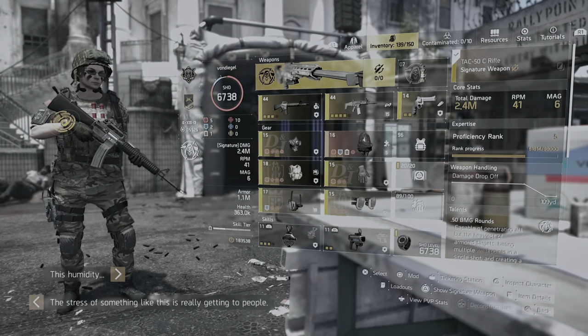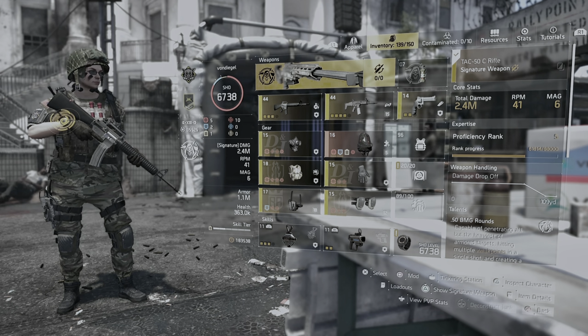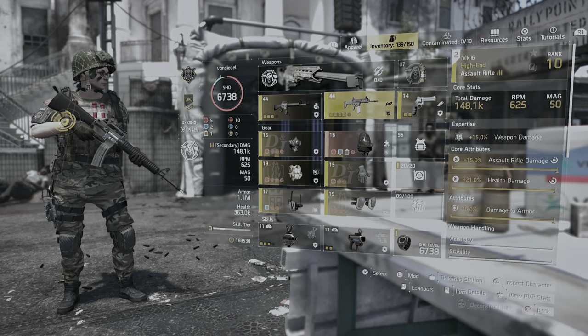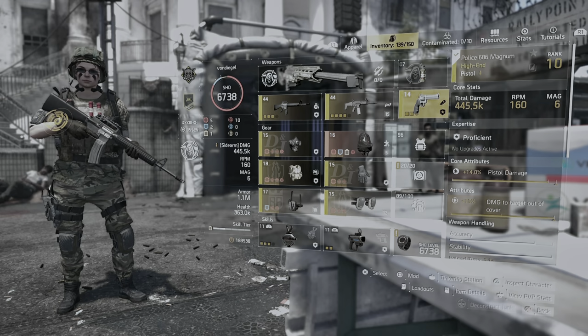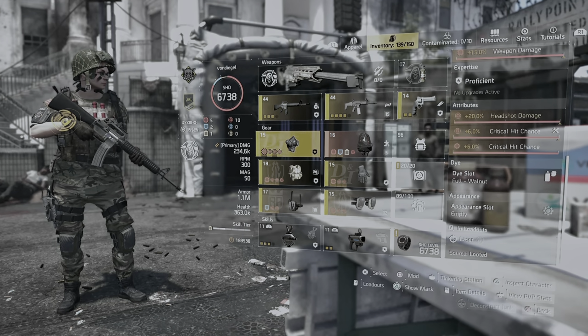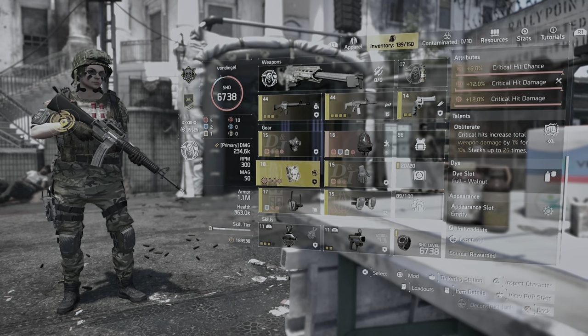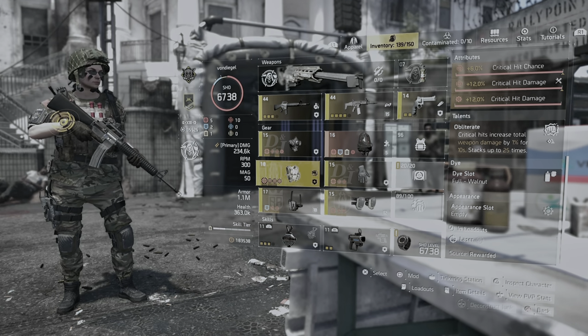Okay, here's a quick look at my build. We're running the marksman rifle specialization. I'm using the Whisper, Mark 16 with preservation. Police 686 Magnum with finisher. We've got the Punch Drunk Mask with crit chance and a crit chance mod. We've got Obliterate chest piece with crit chance, crit damage, and a crit damage mod.